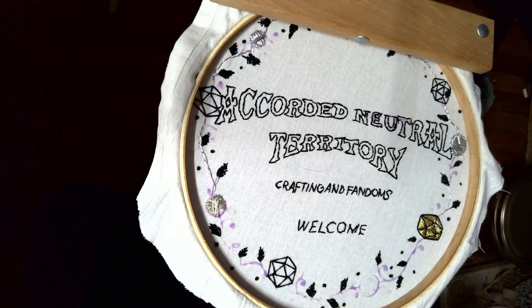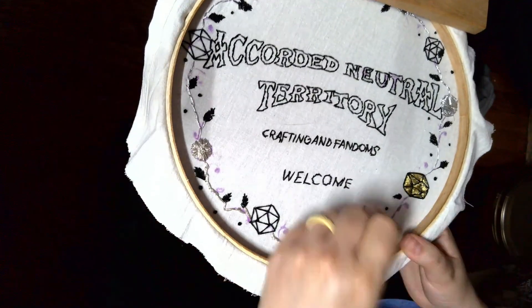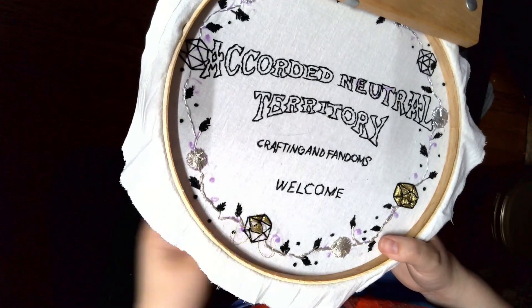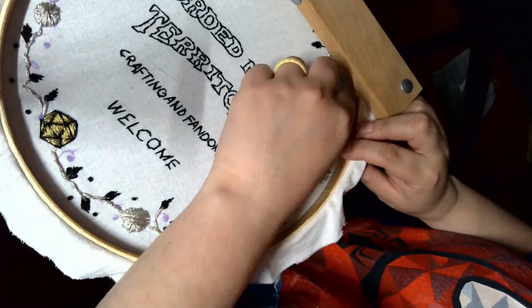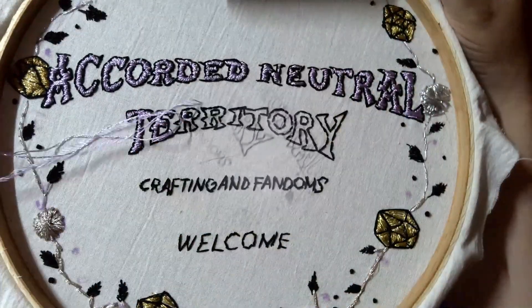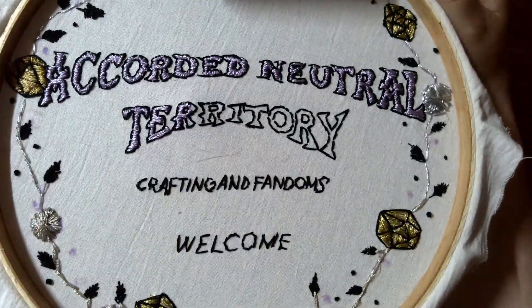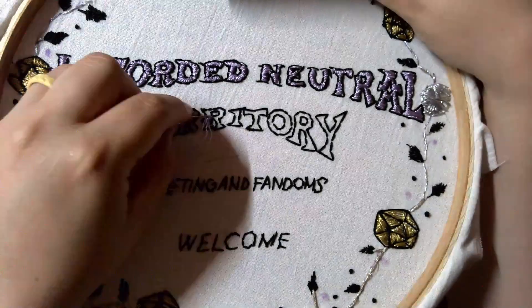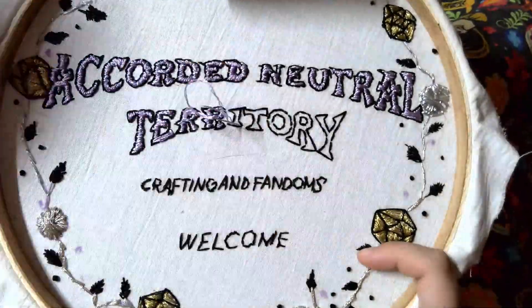Going back to the book itself, I will admit the pacing of Peace Talks is a little off. The plot seems to surge forward only to come to a disjointed stop and then go all systems forward again. It was a little difficult to follow which bits were the most urgent, thanks to so many little side tangents — going from the big conflict, to somewhere else, back again, and then suddenly there's a bigger conflict. Maybe that was the point. Maybe the story was intended to be an awkward trot over uneven ground, which makes the sudden ending feel acceptable — and knowing Battleground is only a few months away makes it easier to swallow that the book just kind of stops.